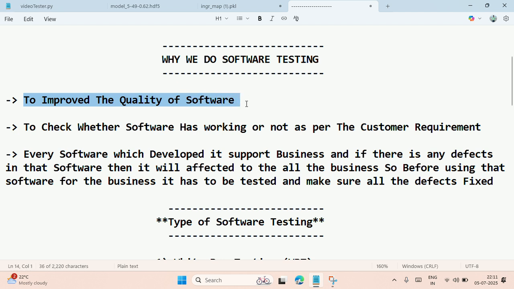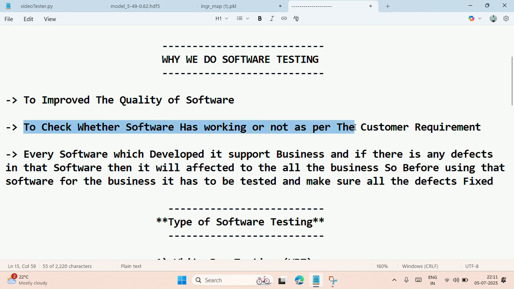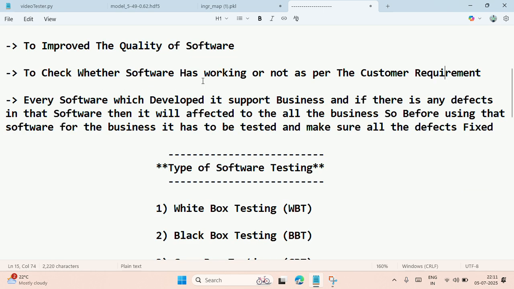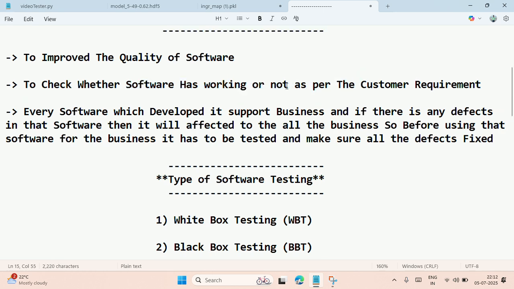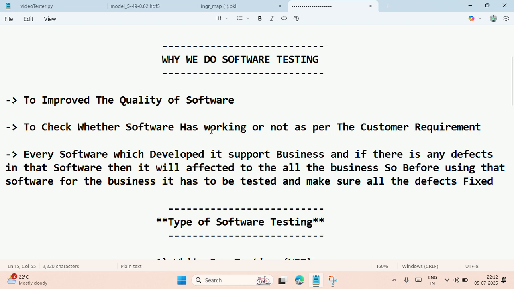If you do not test, maybe those who are going to use that software will face some issue or problem in the future. So we have to check the quality of the software, and we have to check whether the software is working as per the customer requirement or not. That's why we test software, guys.